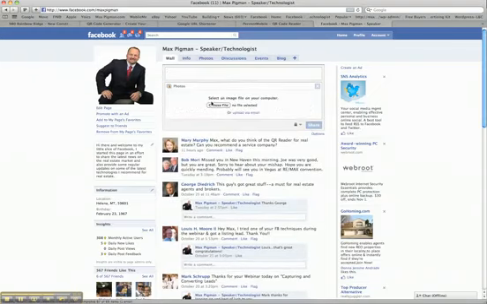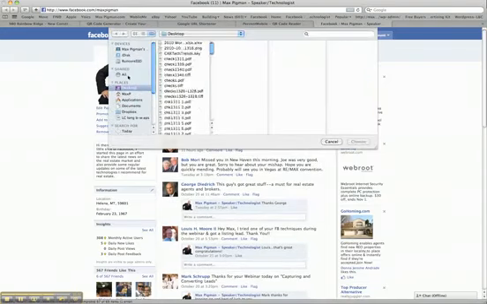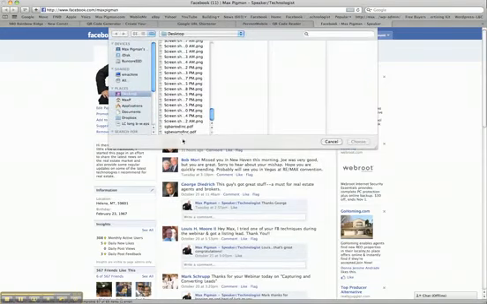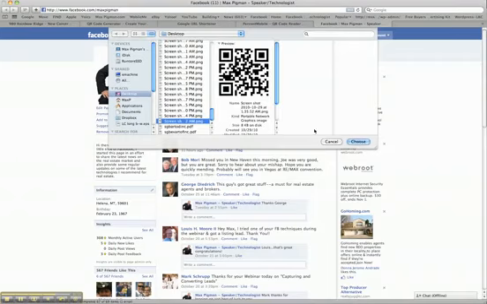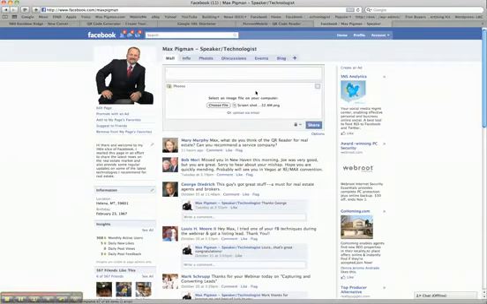Well, I want to upload a photo, and I choose the file, and I go to my desktop, and I go down to the very last screenshot I took, which happened to be that QR code, and I upload that QR code, and then I say, hey, check out my new listing if you have a QR reader, and I hit share. Now watch what happens.